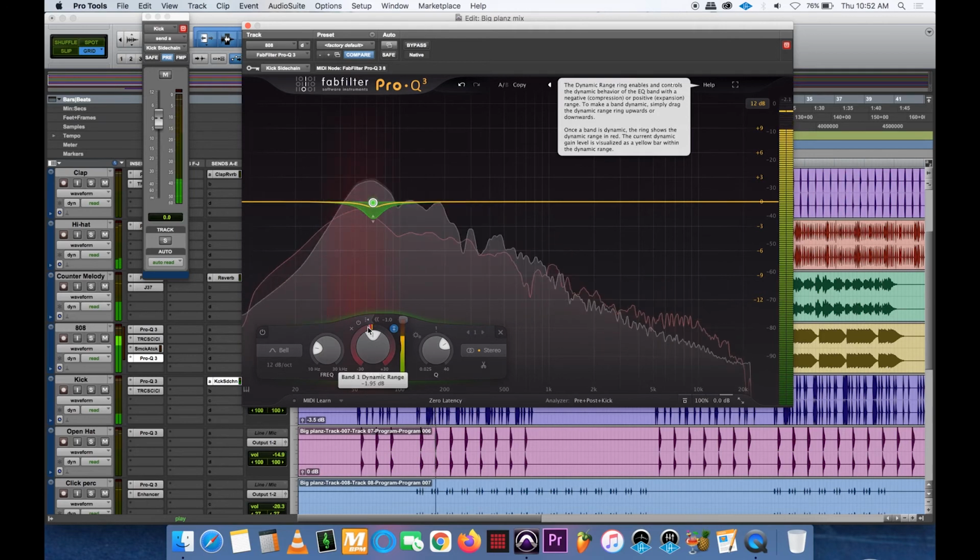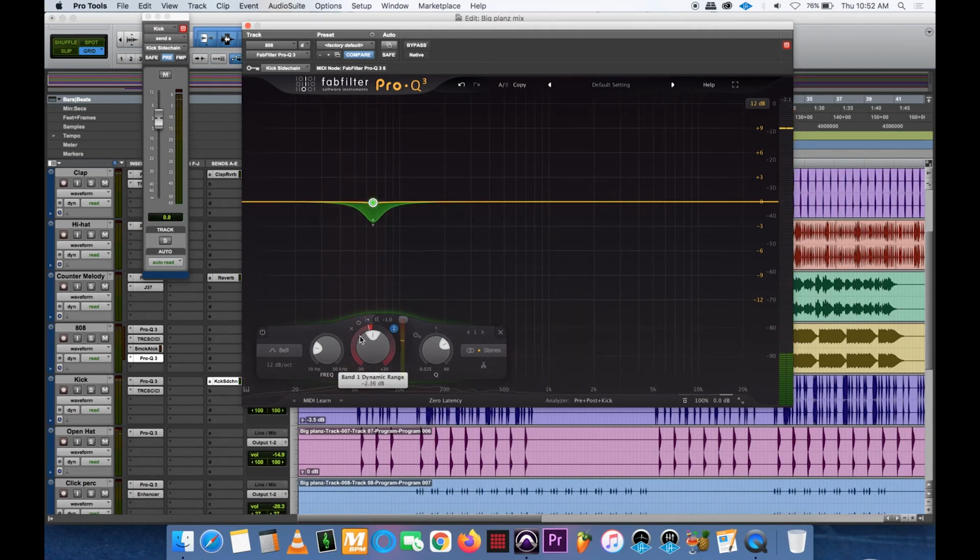So that activates it. And then you can pull down by how many dBs you want that frequency to be ducked using the dynamic range. So just put, I don't know, 4 dBs. You can use this right here, this little button, or you can actually go up here to these 2 arrows that you see, and it does the same thing. You can drop down the attenuation for the sidechain, and then go ahead and play it.